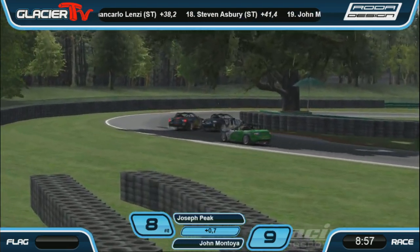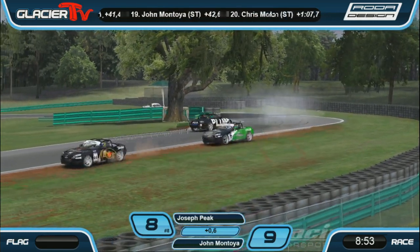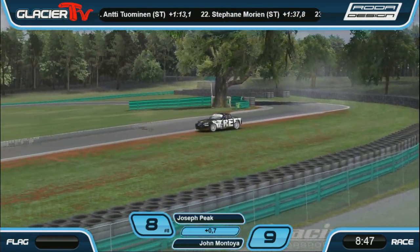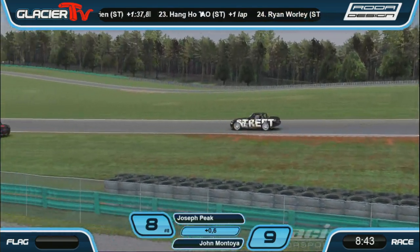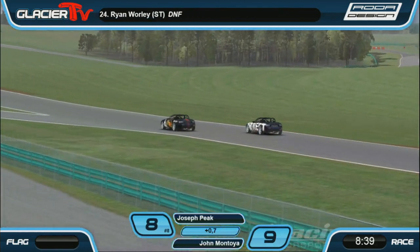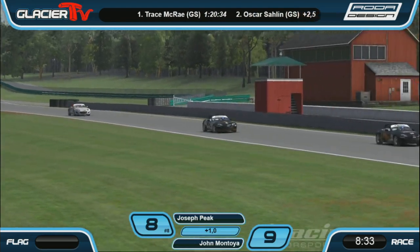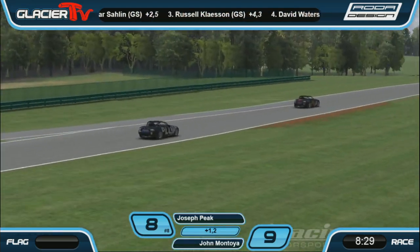Yeah, another view of what happened. Yep, just 2 wide going around the Oak Tree with the inside guy not giving any space at all, and that's what keeps happening. And a simple spin, and that corner, adding to the grass being slippery, that corner is very, very slippery, especially if you have to make adjustments, steering adjustments, additional braking, whatever correction you have to do in the middle of that corner. That's tricky. And yeah, that almost had problems written all over it once they went too wide, that deep into the corner.